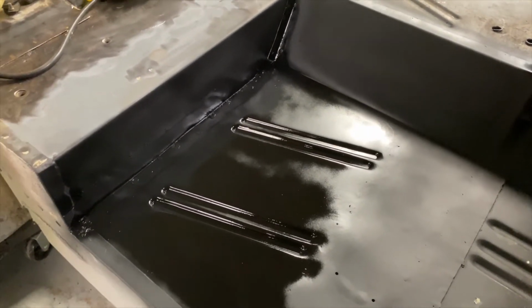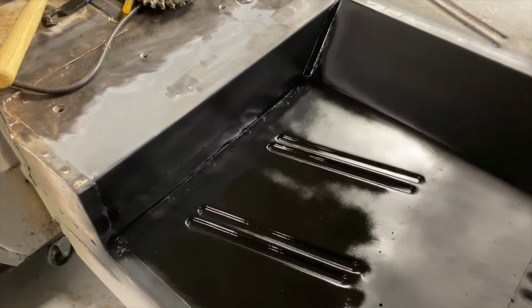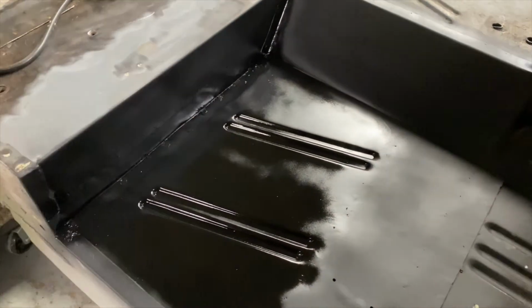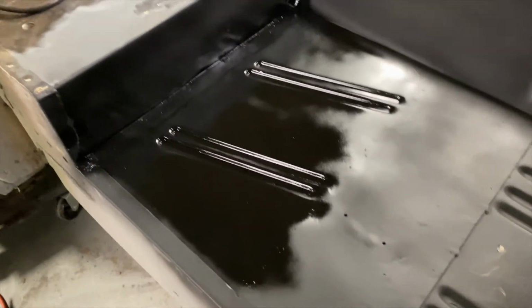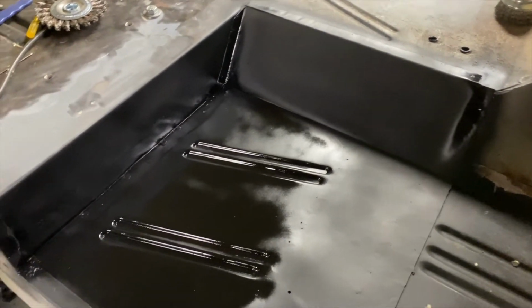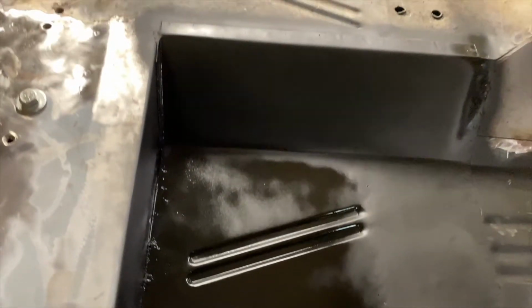It's not the best way about doing it, but I'm gonna be driving it, so I don't have that there, so it won't be too bad, I don't think. But now I don't have to worry about this rusting out. I don't think it looks too bad. Kinda.